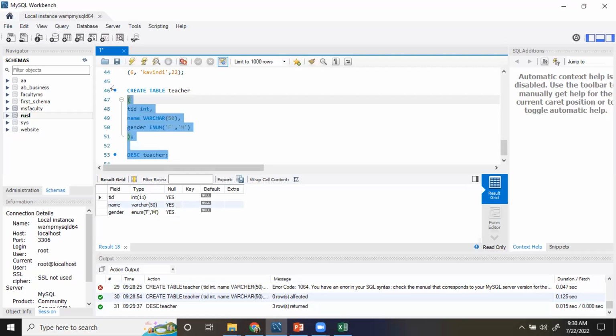Right, try to do this one. Try to create this teacher table. And after that, I will explain how to insert the data for this teacher. කොහොමද මේ teacher එකකට data දාන්නේ කියලා දෙන්න. enum තියෙද්දි data දාන්නේ කොහොමද කියලා දෙන්න.